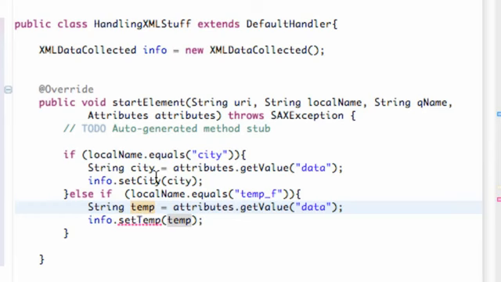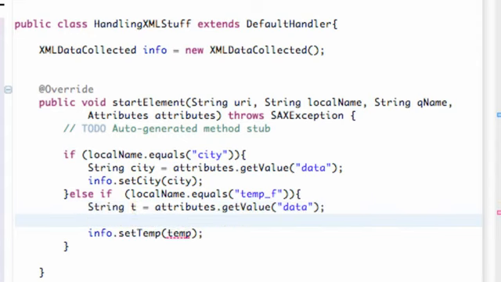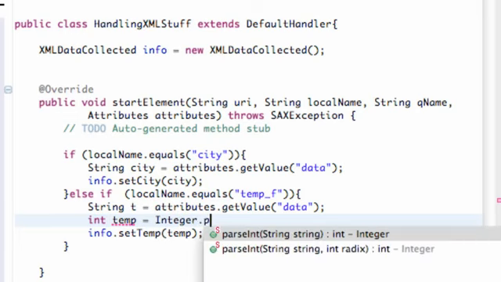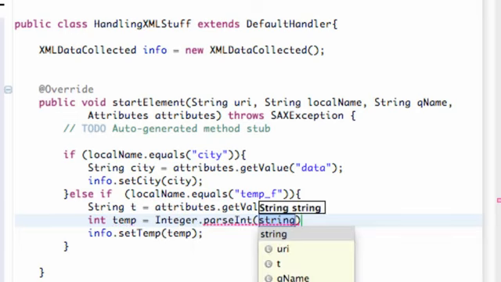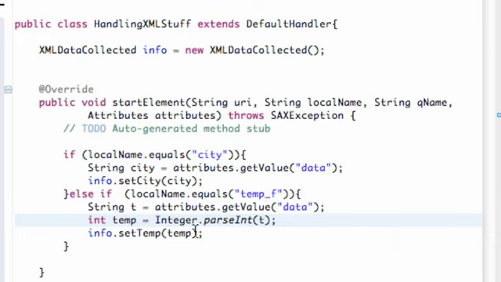And again, all we're doing here is, oh, and this has to be an integer, so all we have to do now is convert this string reference into an integer. So we're actually going to call this string t, and then we're going to convert it into an int. So we're going to say int temp is equal to Integer.parseInt, and that's just going to parse information into an integer, again convert it into an int, and we have to refer to our string name, which we called t. So now we're setting the temperature variable as well.